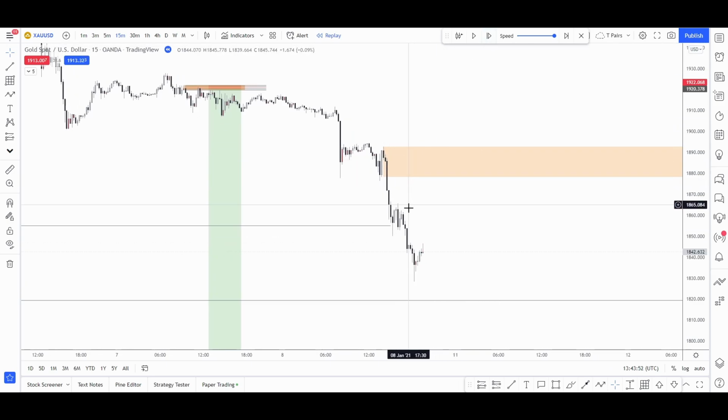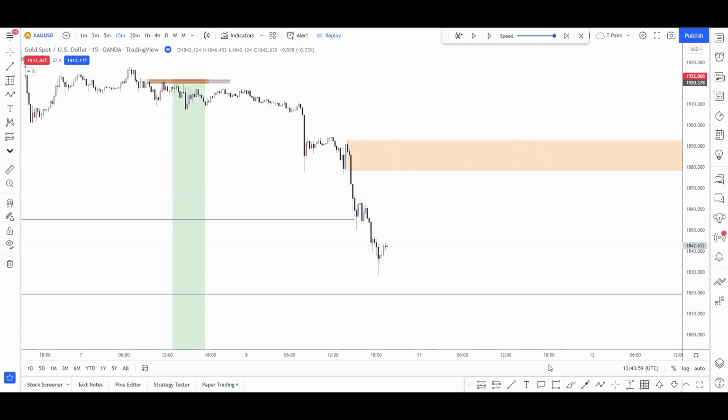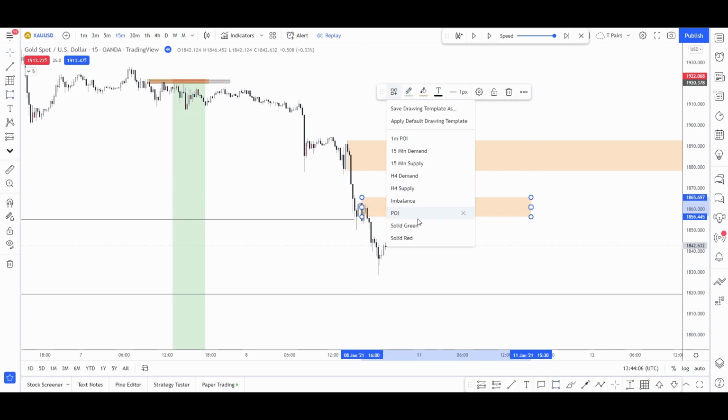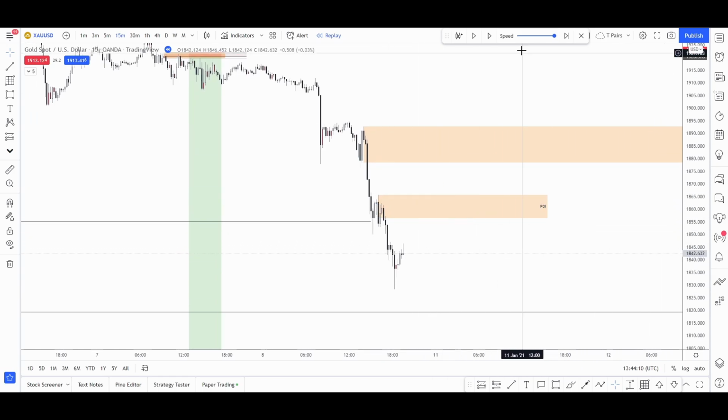I think we came up to retest something, didn't we? You know what, I think I've removed something from my chart, and this is relevant anyway. So I want to place a potential order block here. Just going to mark this as a point of interest. Okay, so another area. I would like to see price come up, tap into this and continue its way down, or come up, smash through that, tap into here and work its way down.